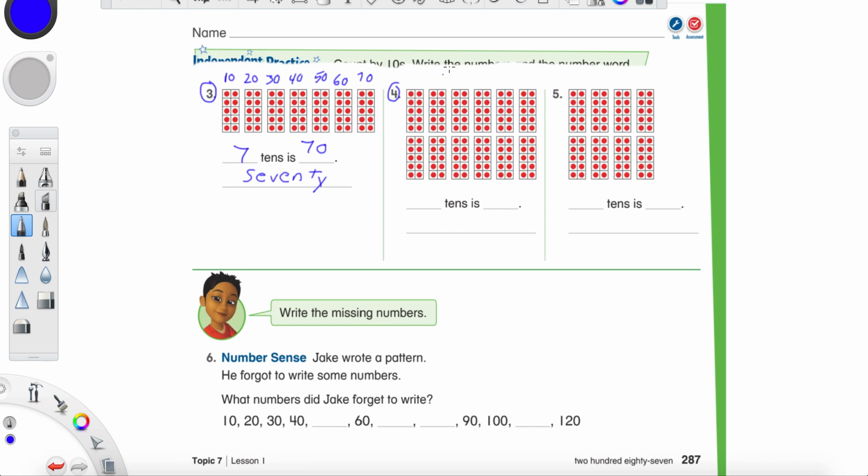Okay, so first things first. And since we're a little limited with space, I'm going to number these kind of weird. So, I have 1, 2, 3, 4, 5, 6. And since there's no space right there, I'm going to go down here. I have 7, 8, 9, 10, 11, and 12. We have some super big numbers right here. So this is going to get a little crazy, so really focus.